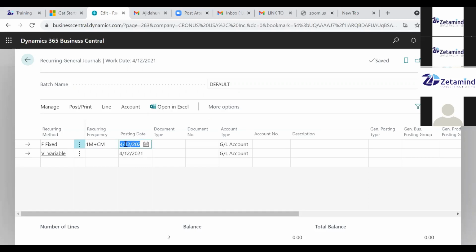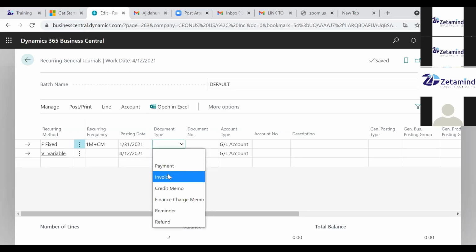Then the last day of the month, let's say the last day of January, we will see it now. So I want to put 01/31/21. Okay, so this is an invoice.